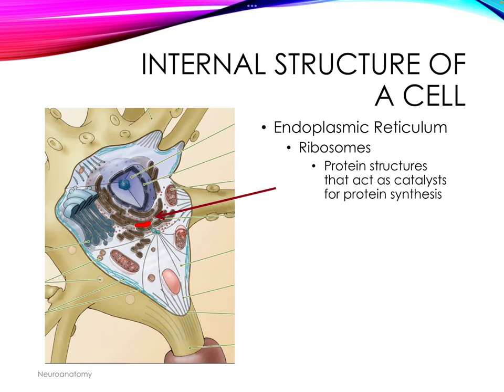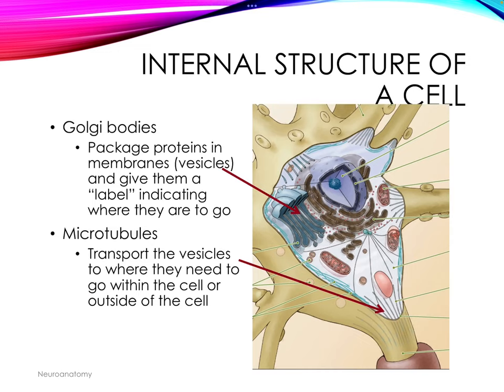If you remember from the very beginning of the lecture before the videos, we talked about Golgi, who discovered the Golgi apparatus, and we'll talk about that in a few minutes. The Golgi bodies here are the packaged proteins in vesicles, and that tells the vesicles where to go. The vesicles then travel down the microtubules, which transport them. Remember, a vesicle is like a little bubble filled with chemicals, and that gets transported through the axon all the way down to the microtubule.